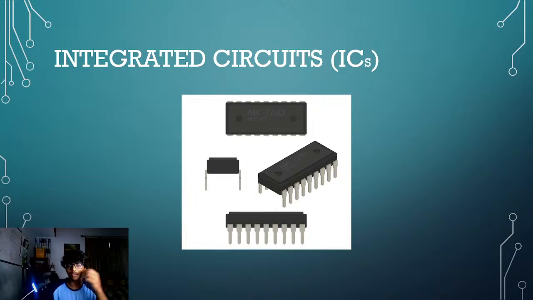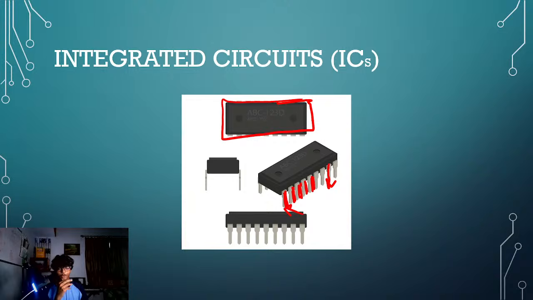Okay, and these have digital circuits inside. So these pins, they act as your input. Okay, these little pins. So if you give voltages here like 5 volt, it's gonna act according to how it's designed inside, and it's gonna give you an appropriate output. Some of these are designated as output, some as input, based on what IC it is. But essentially an IC is just a very tiny circuit. It's a chip.